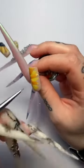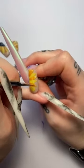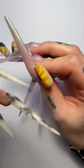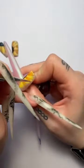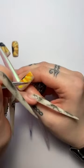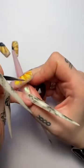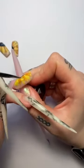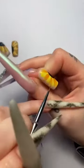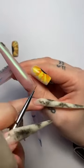That's too much white. Jesus. There we go. Okay, I need to blend this because it's annoying me. It's a bit too light. For the dark orange, it's a bit too light. So I'm just gonna fix that.